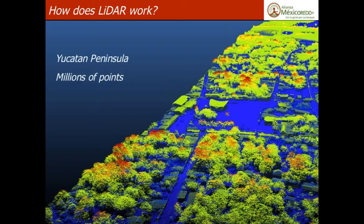You can see forest, okay? You can see a street, individual buildings, you can see a power line, you can see open areas, you can see a variety of different things. In great detail, okay, you essentially have a 3D representation of the landscape where the LiDAR was obtained. All right? And as you can imagine, the power in this is taking this point cloud and extracting useful information from it. And what the balance of my presentation is going to focus on is how we, as part of our work, have extracted information, forestry relevant information, from point clouds like this one.